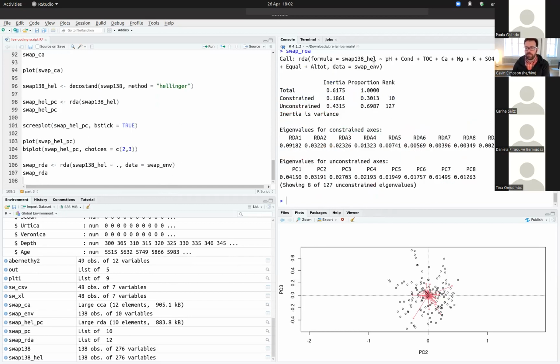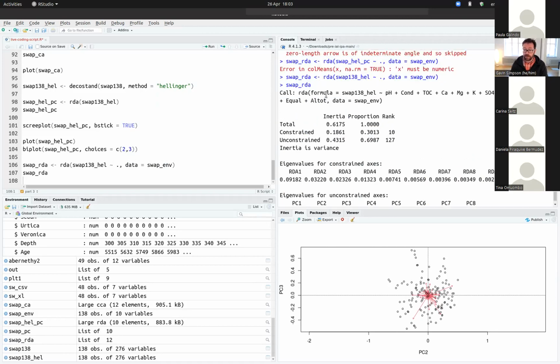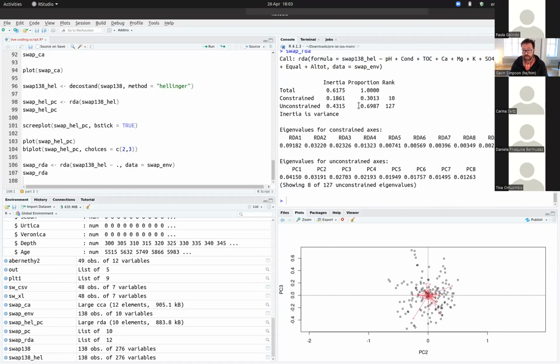So now we get a little bit more. This is actually the model that was fitted, so it includes all these environmental variables. This is the total inertia. If you think of it, that's the total amount of variation in this particular data set. And we explain that much out of it. So our 10 environmental variables can explain almost 0.2 units worth of inertia. That works out to be about 30% of the variation in the diatom data that can be explained using these environmental variables. And the rest of it is unconstrained here. The 69% is unconstrained. That's structure that's left over.